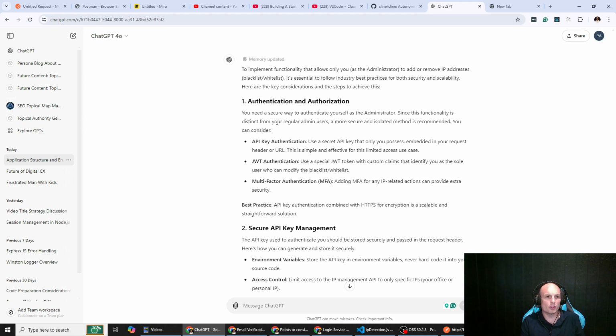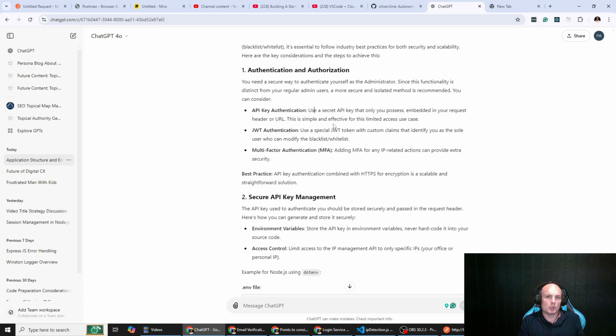Since this functionality is distinct from your regular admin users, a more secure and isolated method is recommended. Use a secret API key that only you possess.